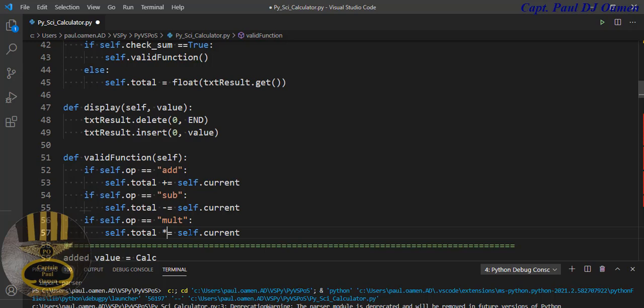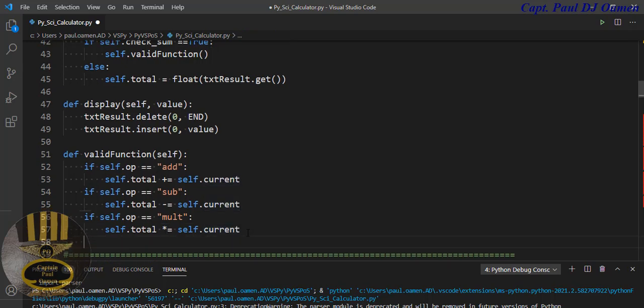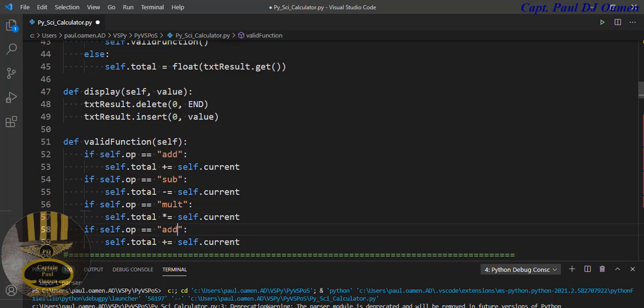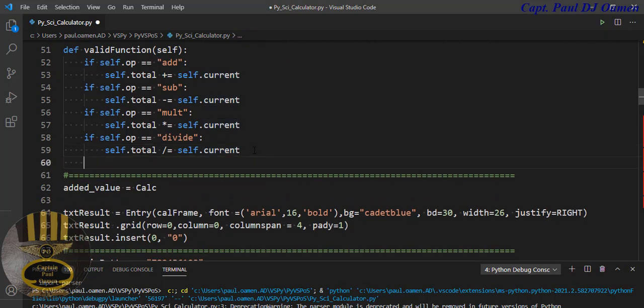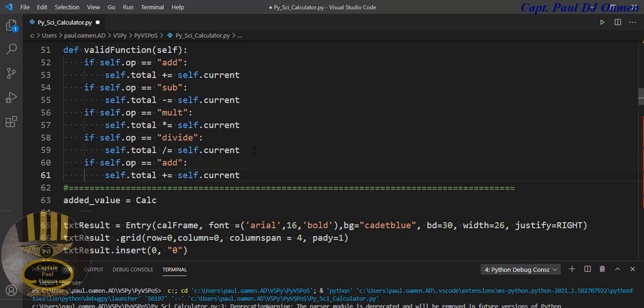Now division, let's come down. If that is division, or divide, so this becomes divide. Now come down one more time. The next one is, let's go for modulus. And this becomes mod. There we go.